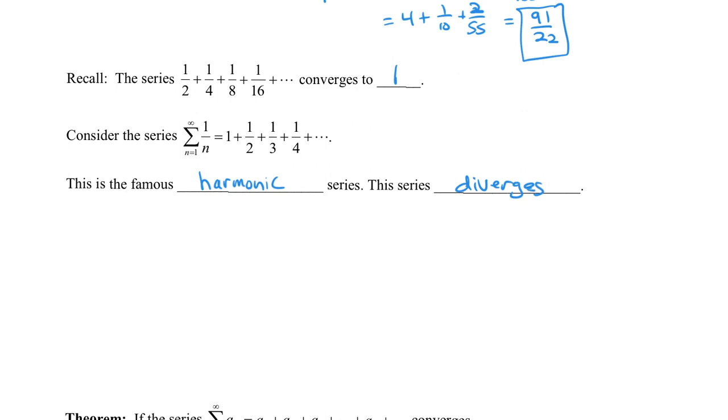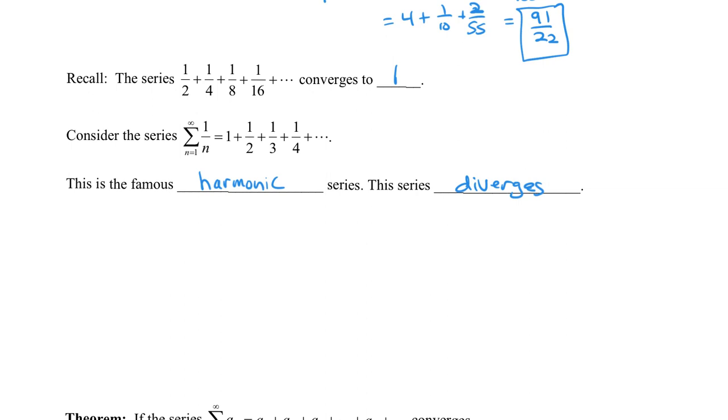This series has a long history and it's related to music. So there's a lot of overlap between a series like this and music. Later on when you're done with your homework, maybe take a look at that online. Especially if there are any musicians in this class, you'll definitely appreciate it. But this harmonic series diverges. It was first proven to diverge in the 14th century, and that proof was lost to history and was found hundreds of years later. But there have been later proofs in the 17th century.